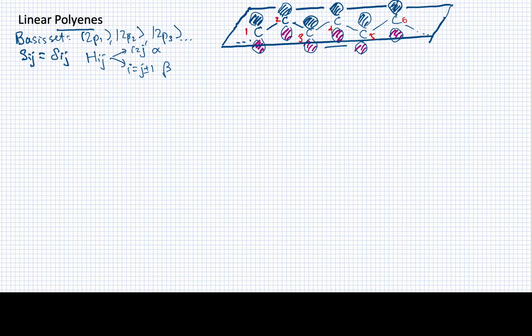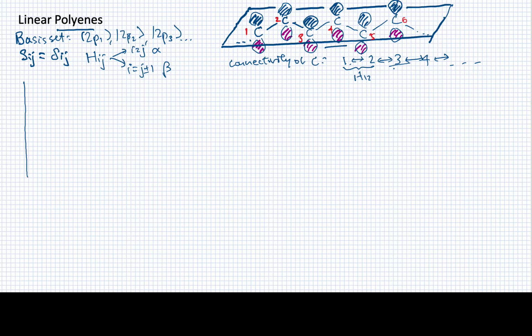Well, we need to look at the connectivity. So as I've drawn this here, if I look at the connectivity of the carbons, I have 1 that is connected to 2, 2 is connected to 3 and to 1, 3 is connected to 2 and to 4, and so forth. And this will continue going. So this means that I will have elements that are non-zero that correspond to H12, H23, H32, and so forth. All right, so I can directly read off of this which of the elements of my secular determinant are going to be non-zero.